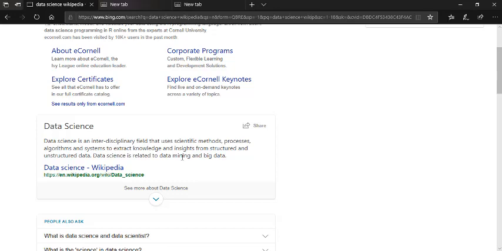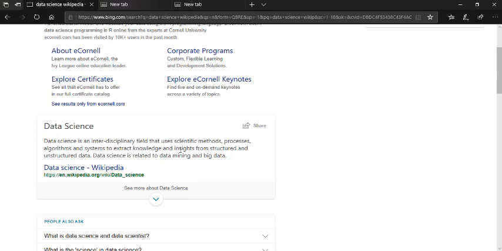The most important part that I find in this definition, according to Wiki, is that it is an interdisciplinary field that uses scientific methods, processes, algorithms and systems to extract knowledge and insight.